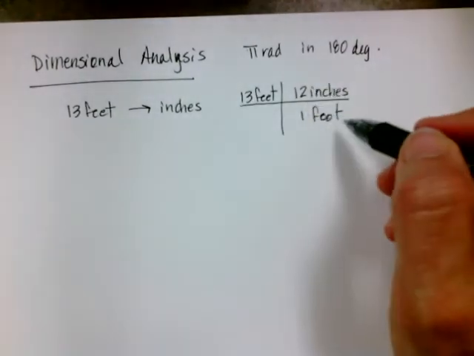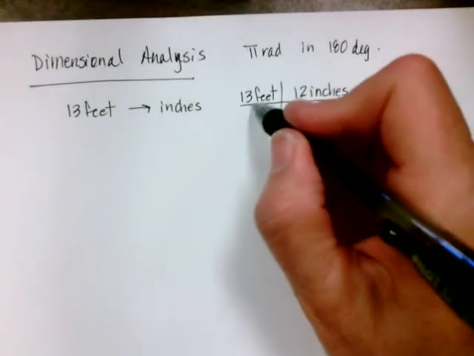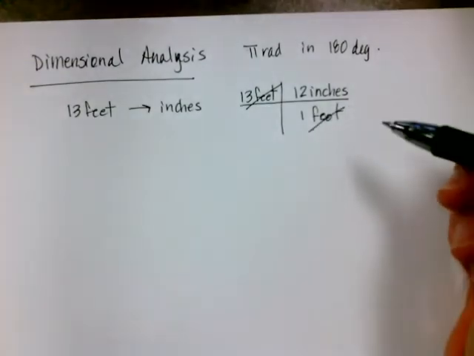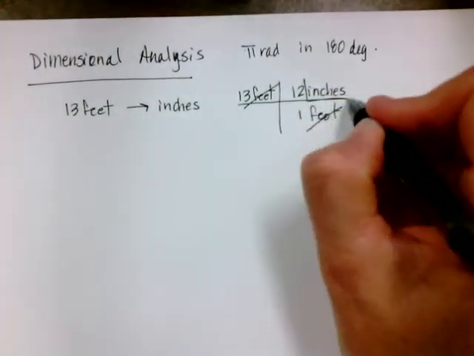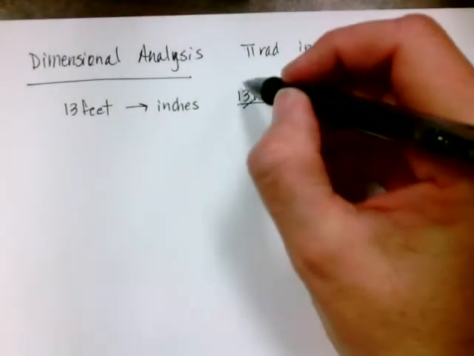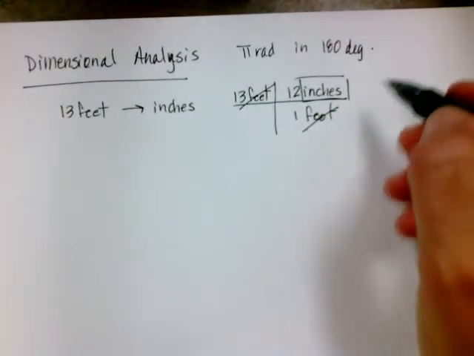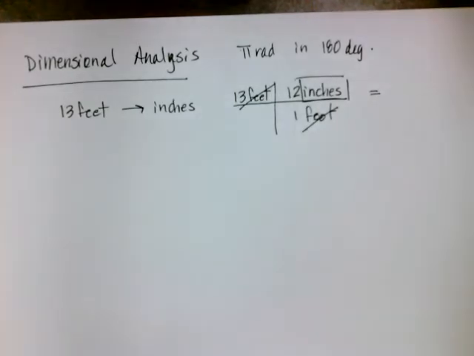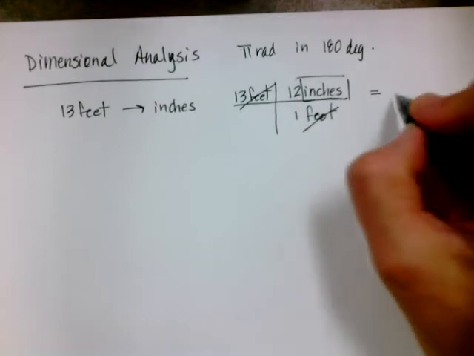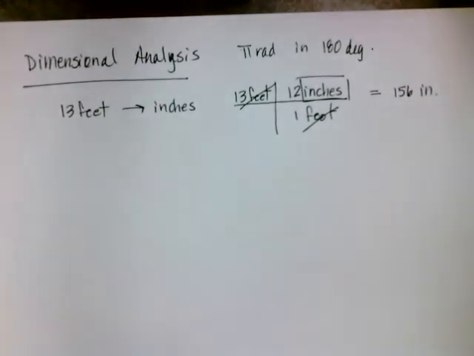Notice that instead of remembering which way the conversion goes, do I multiply or divide, all I have to be concerned about is that that cancels and that the unit that I want ends up on the top. And that's kind of all there is to dimensional analysis. So I multiply all of the numbers that are on the top and then divide by all of the numbers that are on the bottom. So if I finish this conversion, it would be 13 times 12, which would be 156 inches. Okay? So it's actually fairly simple.